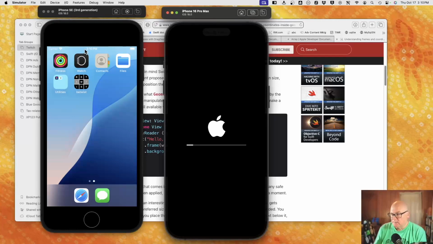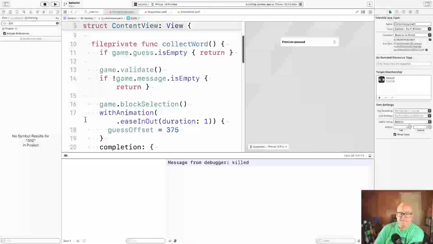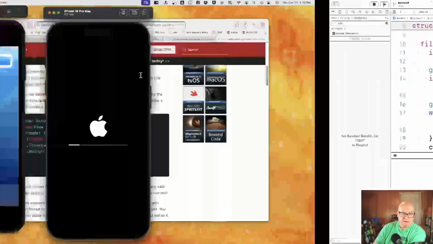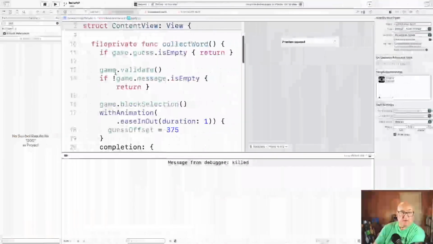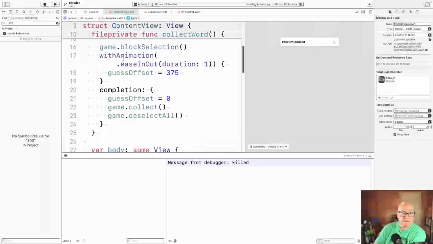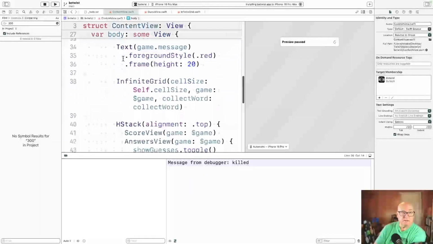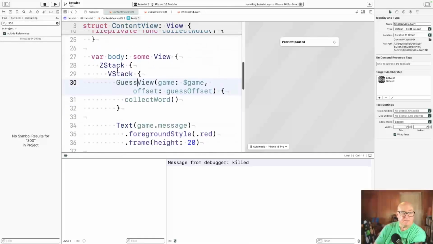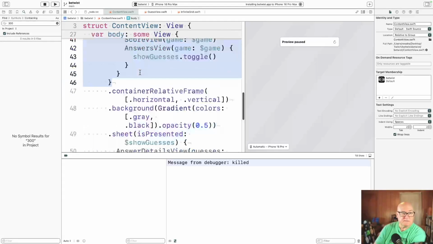Like it didn't do that before when we weren't using the geometry reader thing. That just struck me as weird. And I don't understand why the score is overlaying, because he does not have a Z index. Everything should be in the V stack. Yeah.